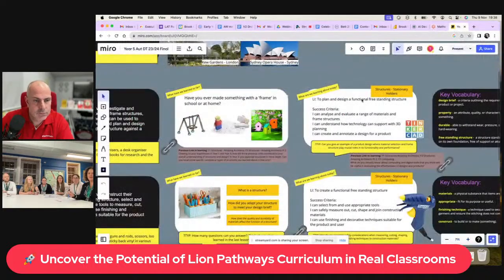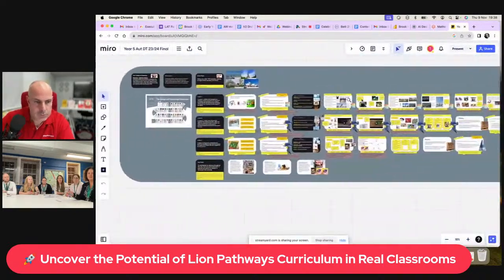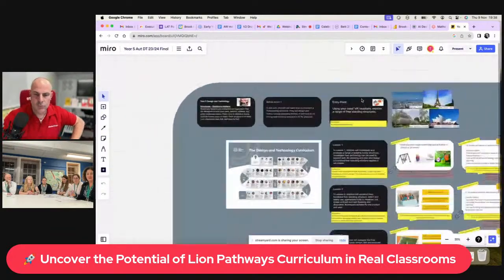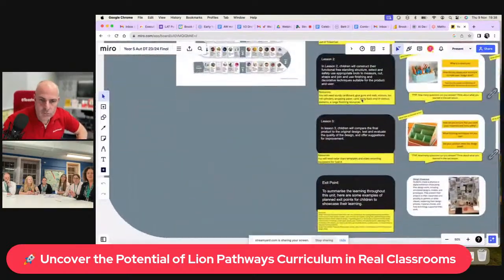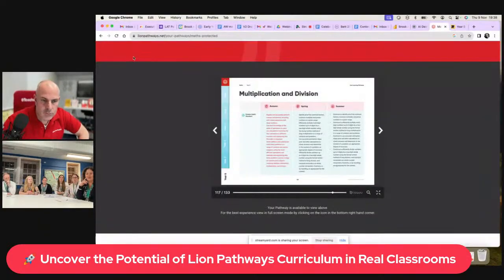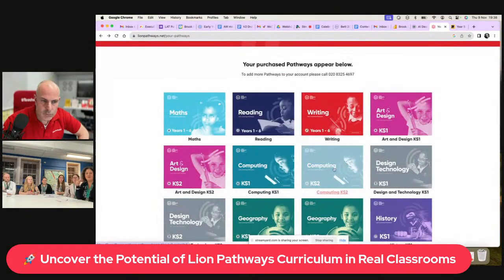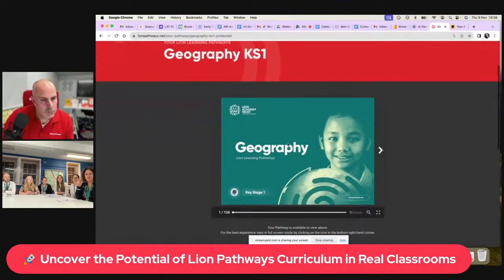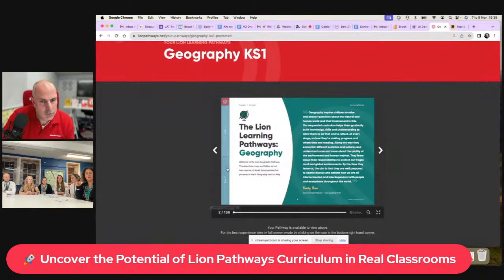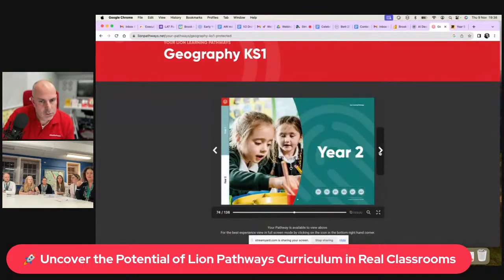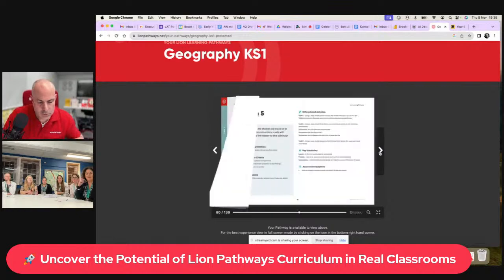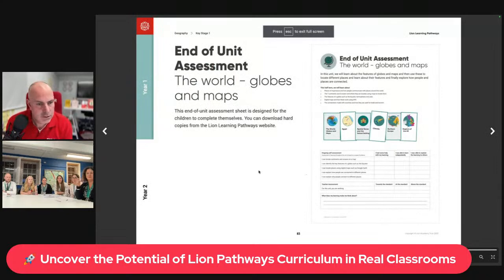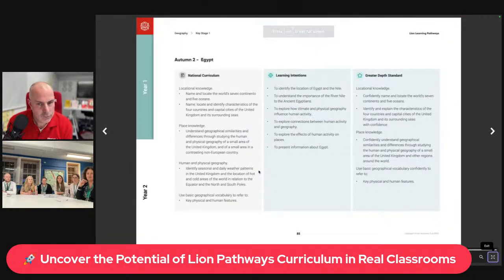The Lion Academy Trust pathway comes with, like Daniel says, the entry point quizzes, lots of retrieval, lots of recapping. They have the end of unit assessments as well. And then we have a lot of AFL through exit tickets to see what knowledge has been retained through the topic. So we don't necessarily assess for the non-core, but there's lots of resources that we would use as part of the framework that you buy into, which you can use daily or weekly or bi-weekly or at the end of units through quizzes, through little oracy activities. So we talked about putting reading into the non-core. That's another way that we would assess.